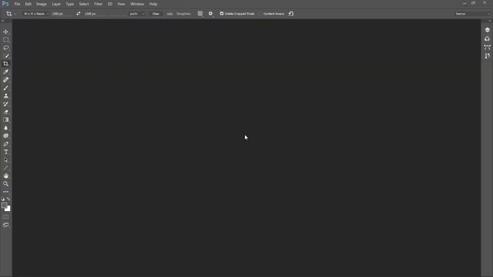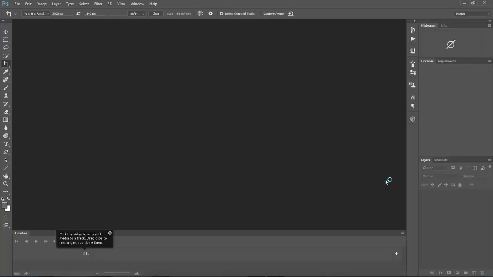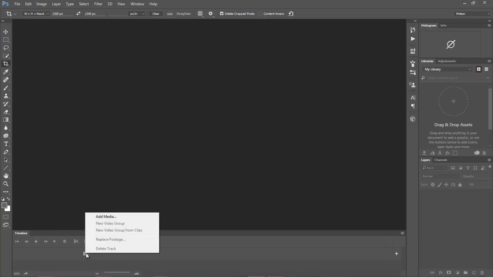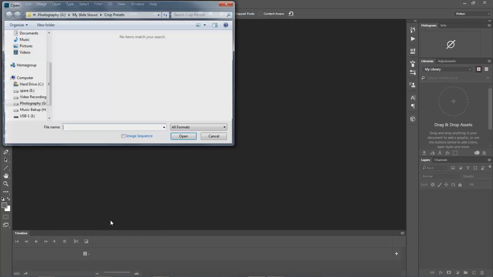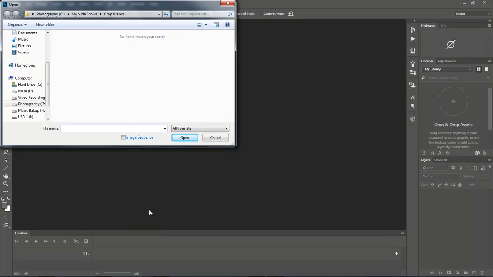Now, as you can see by the spinning round of the screen, I've opened up Photoshop, but we're not going to be opening up still images here. We're going to be working on a video. So I'm going to take you to the top right, the little drop down option at the immediate top right, and I'm going to choose the motion section of Photoshop. And I've got a little sign down there that says click that icon to add a video, so I'm going to do that, add the media, and I'm going to locate the video.